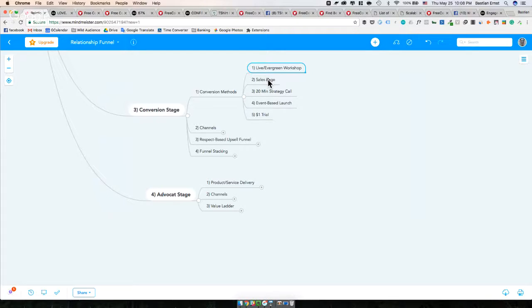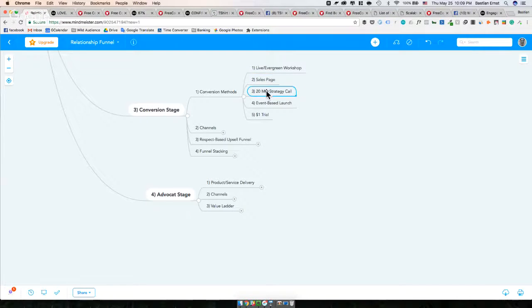So the workshop is one conversion method. The second conversion method is a sales page, a traditional sales page. Mine is pretty simple. Actually, I'm going to show you guys later. Then there is a 20-minute strategy call. Some of you maybe have been on a strategy call with me. If someone reaches a specific threshold, like 200 points lead score, or visited my sales pitch 2 times, they will get an invitation: I saw you're pretty engaged with my content, do you want to jump on a 20-minute free strategy call where we can talk about your funnel?